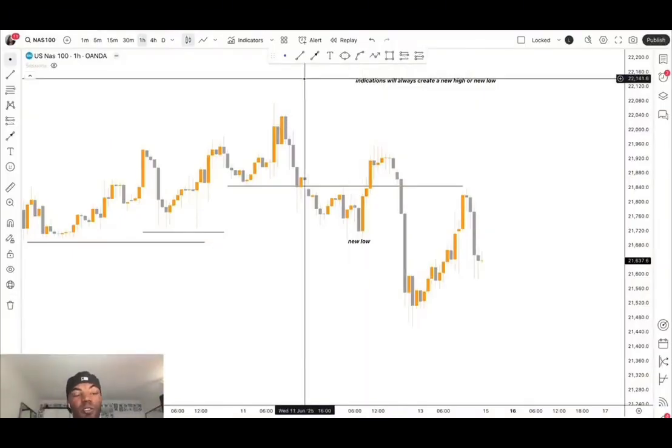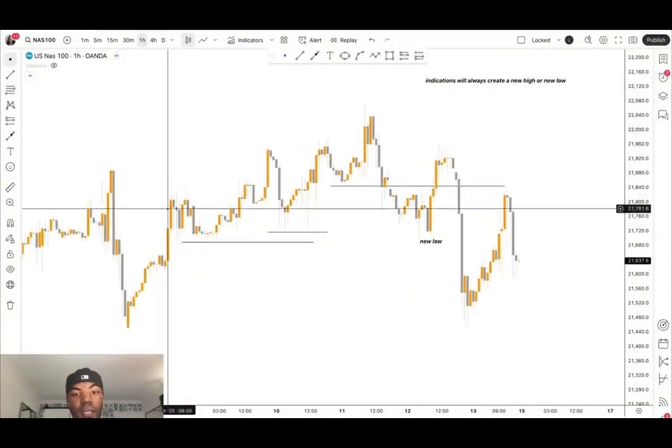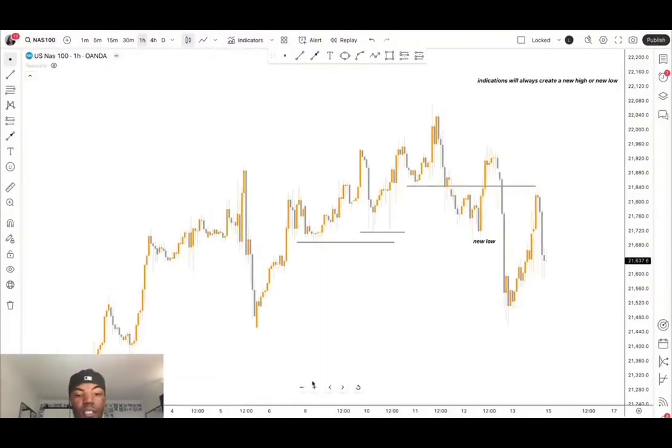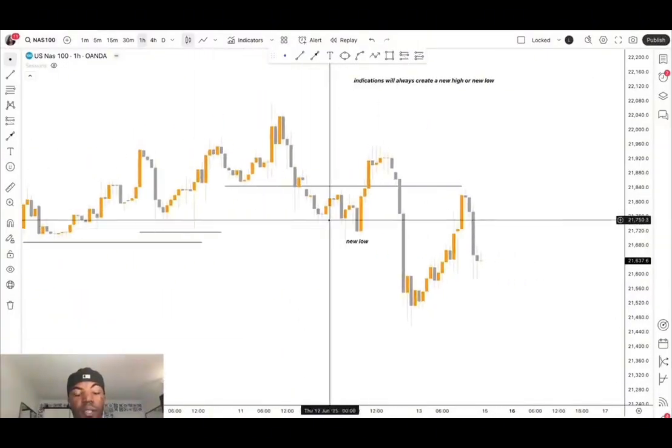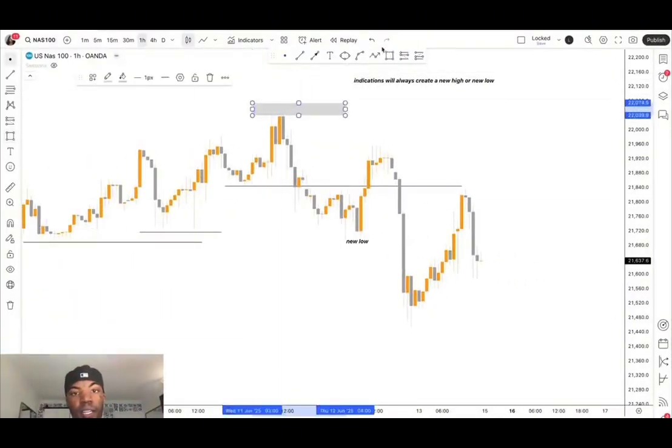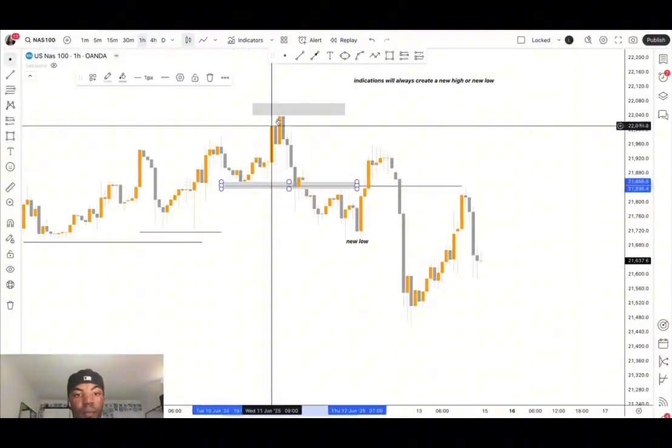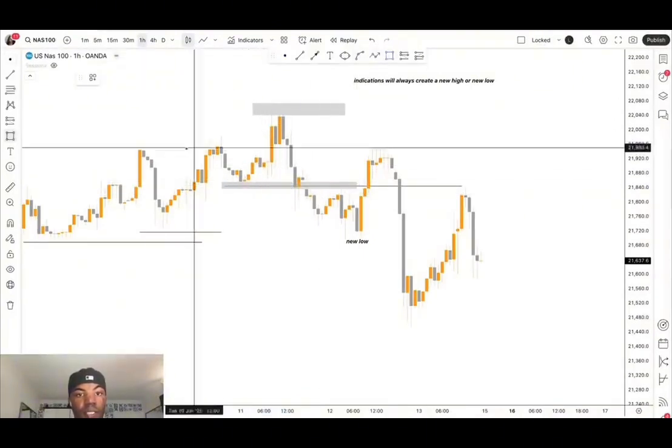And remember as well, when it comes to finding these setups, you don't have to go 30 years back, because a lot of people look at the charts and it's like all of this. You don't need all of this information. Just look at the previous price action that's going on. Can you find the high or low? In most cases, you'll be able to find the high or low. So here we have our high, here we have our support, here we have our low, here's our high, right? And we can use this. We can even put this into the equation if you want to.